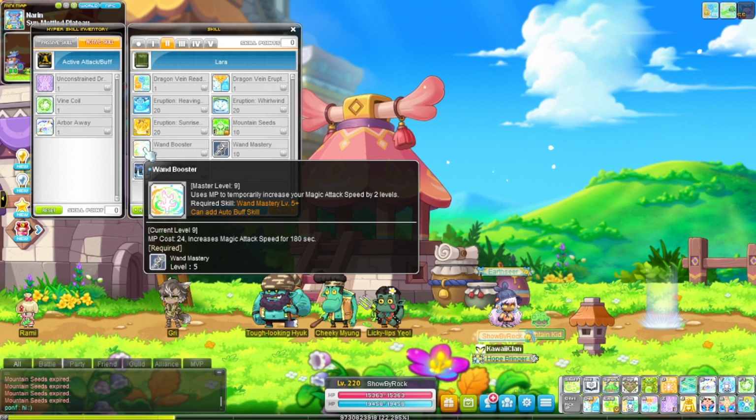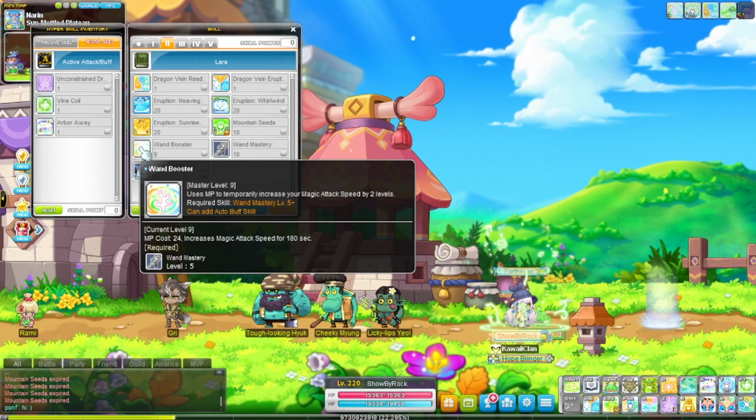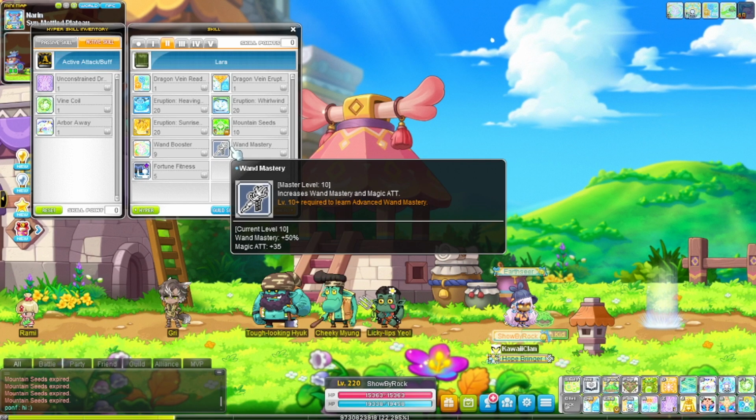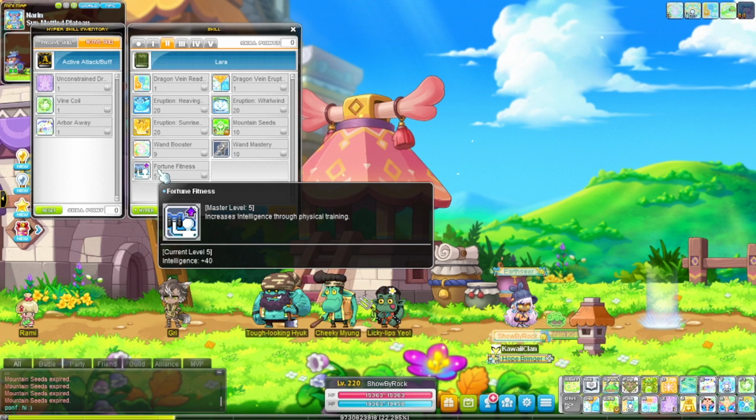And then we have Wand Booster, which will increase your attack speed by 2. Wow, all the animations are cute. Wand Mastery, passive. And Fitness, also passive.